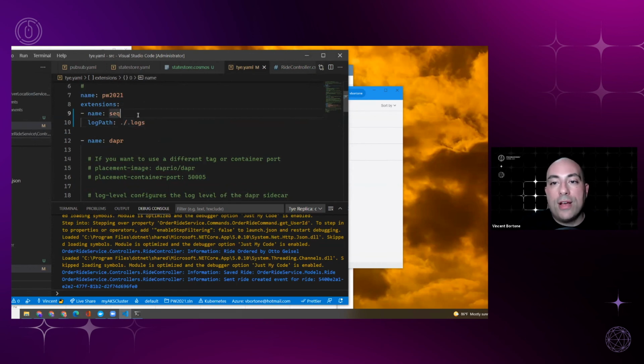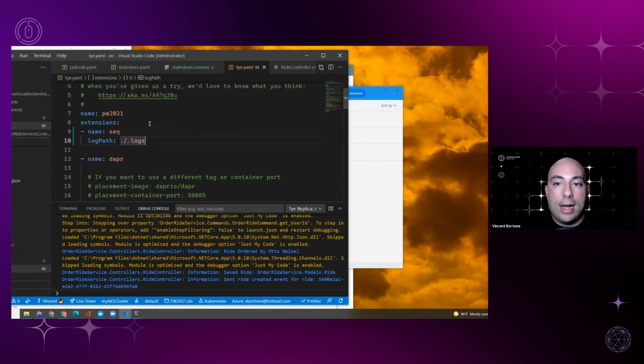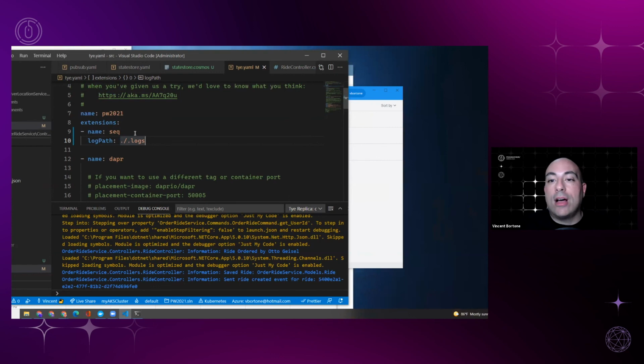This kind of goes into that idea of centralized telemetry. SEC is a tool written by the same team that builds Serilog, which is a very popular logging framework in the .NET ecosystem. And SEC is a great tool for aggregating logs.